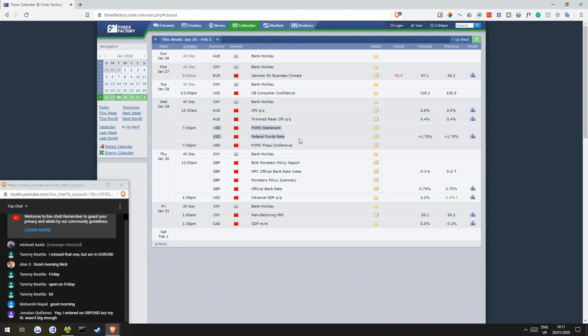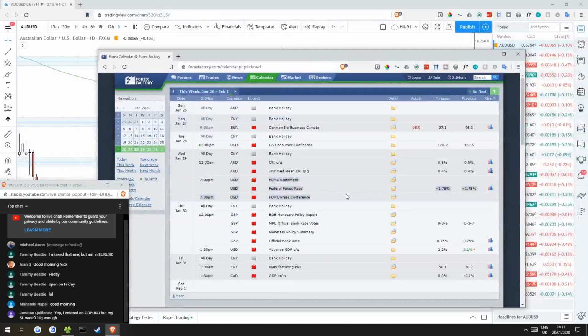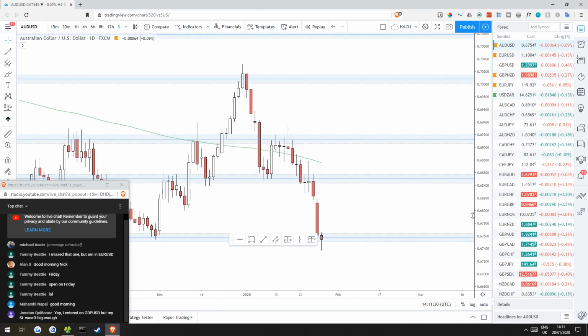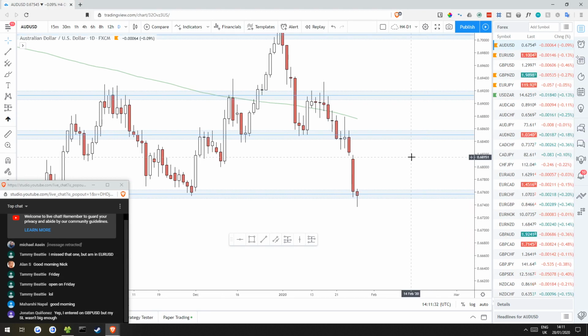We've got the FOMC statement and the funds rate, etc., the press conference, all that. Obviously, that's something you need to be concerned about. That can always have an impact on price. We'll look at the other news later in the week because it's not going to affect us in the next 24 to 48 hours. Just keep an eye on the FOMC stuff, but that's tomorrow evening, so it's a fair way away still.